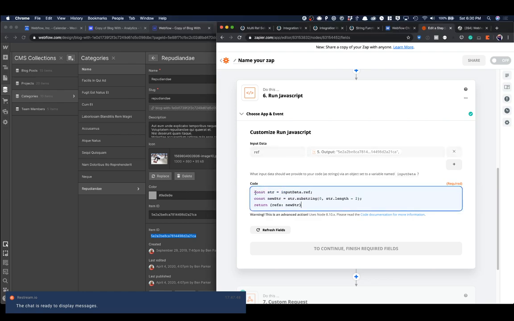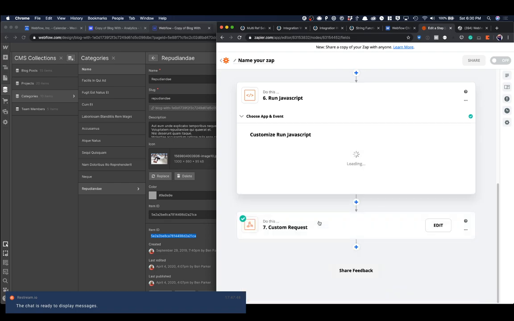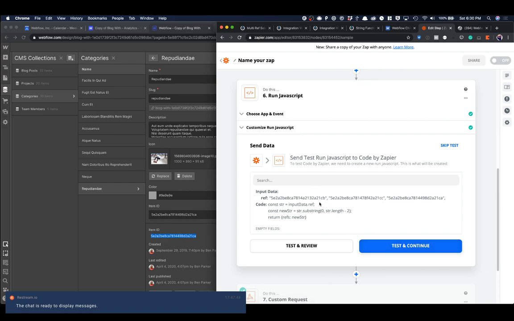So I'm just going to copy and paste this. I'll try to put this in the show or in the video description so you can have it. But essentially what we're doing is we're going to create a variable, it's this. And then we're going to create a new variable, which is what we already created, this string, but we're just going to do the same sort of thing we did in Integromat, but here we're doing it with JavaScript. We're just removing the last two characters, and then we're going to continue. So it should get rid of the last comma and space. Let's test to continue.